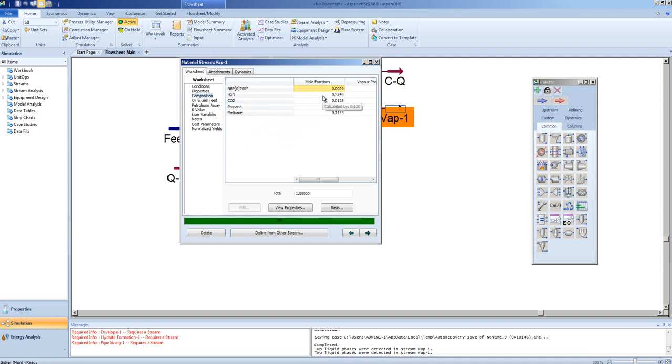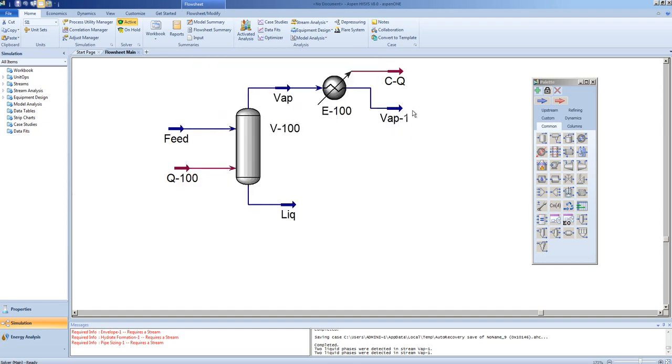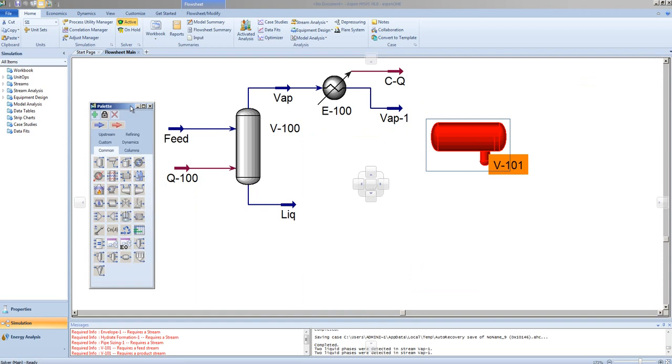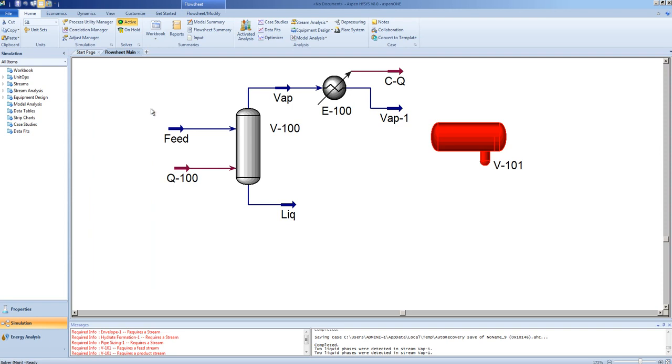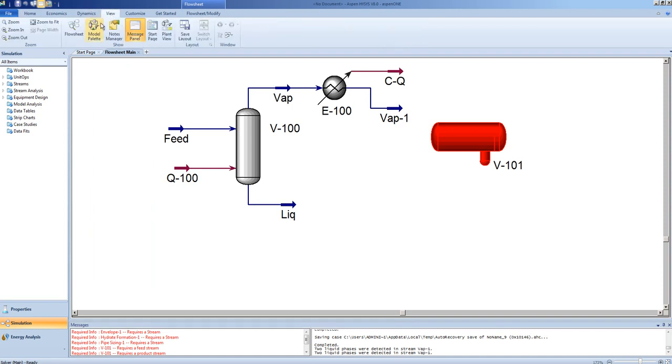And in this mixture we have water, we have propane. This mixture can now be separated into a vapor stream, a light hydrocarbon stream, and a heavier stream, or a light liquid stream and a heavier stream. We can utilize a three-phase separator to do this. If your palette is not there, you can re-access your palette via the View menu, Model Palette.